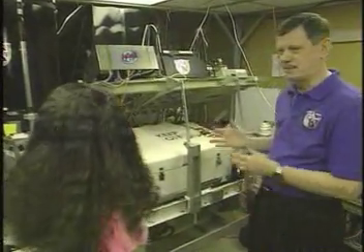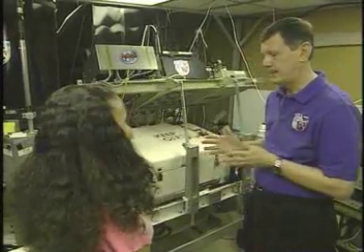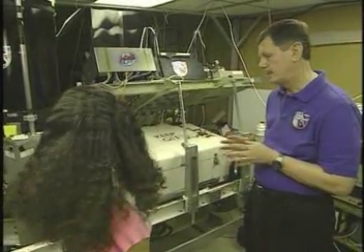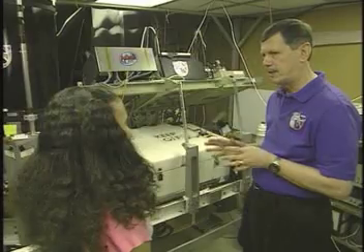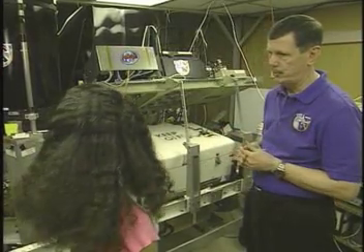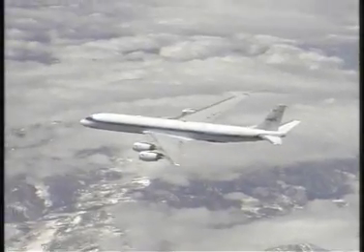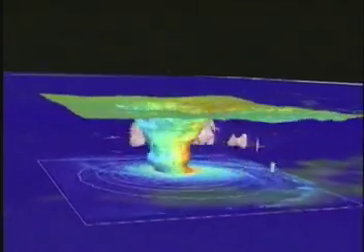This LIDAR system is called LASE. LASE stands for LIDAR Atmospheric Sensing Experiment, and it was designed to go onto a very high altitude airplane. When LASE is flown on an airplane around a hurricane, we can make measurements of how much water vapor is flowing into the hurricane. We learned that water vapor feeds the storm. You're right. Water vapor is the primary energy source that drives the hurricane.